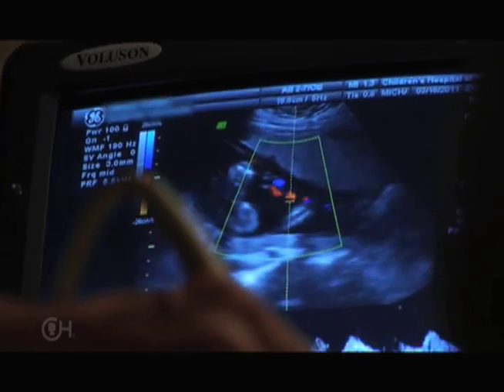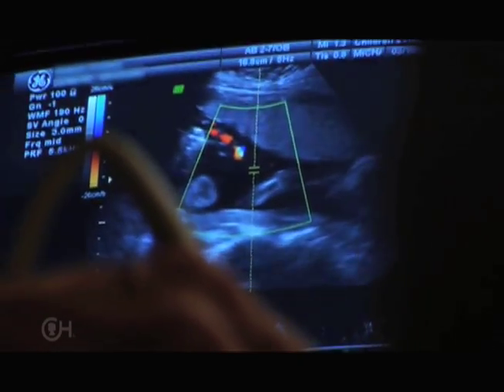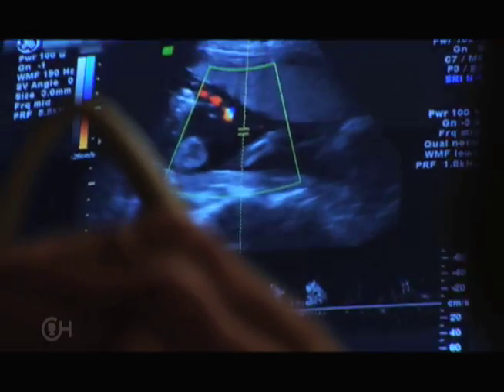It's important to monitor the patient very carefully, so we do ultrasounds and fetal echocardiographic evaluations. We will perform fetal cardiovascular imaging on the day of the surgery itself once mom has recovered and she's back in her room, and we'll do so for the first, second, and third day.